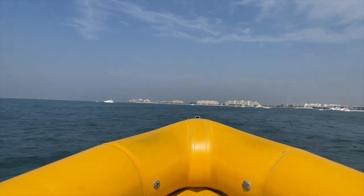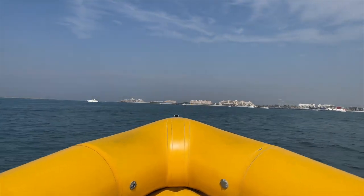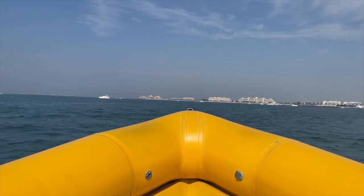The boat is going really fast, and if you want a less thrilling ride, I would advise to sit in the back.